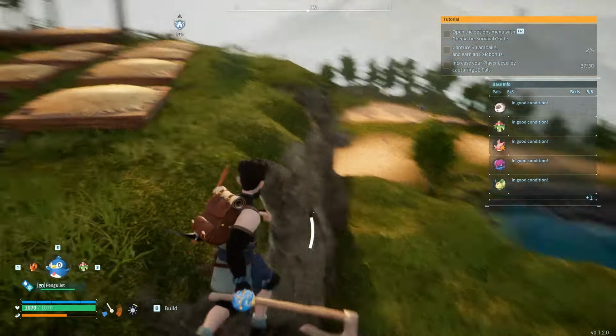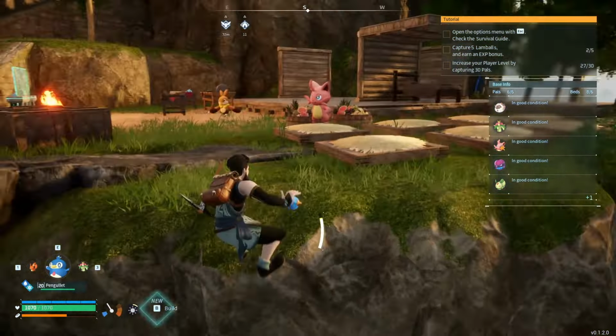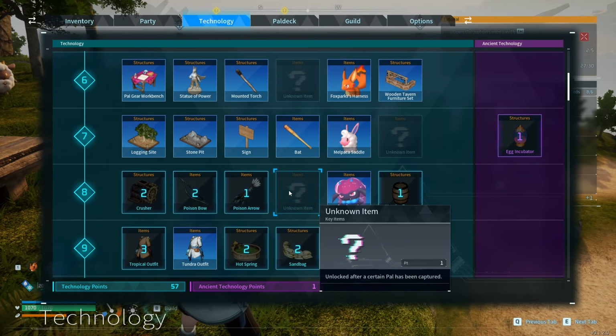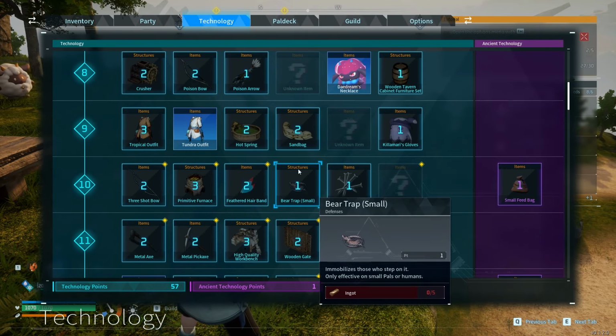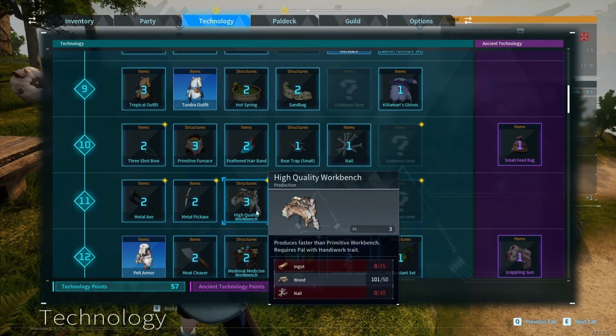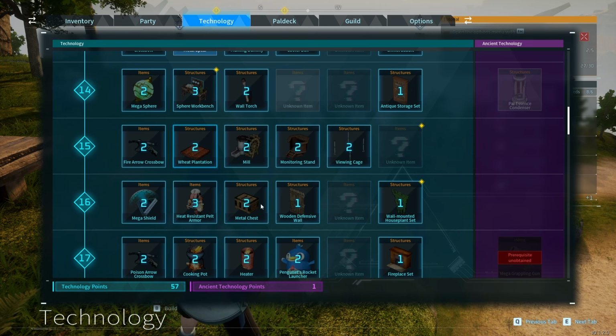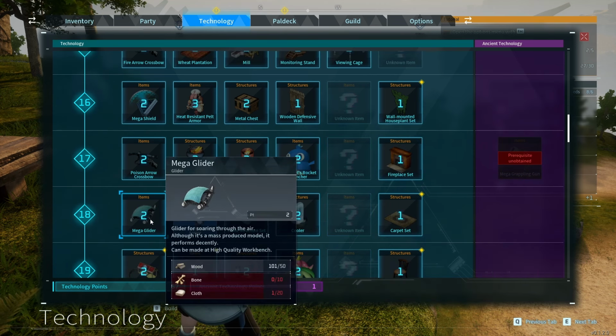So, I've been crafting lots of stuff here. I don't want to craft a lot. I just want to explore the map. I want to see what the map can show me. So, first thing, if I take on... I'm supposed to have the option to craft a glider. Glider, in theory, there you go.